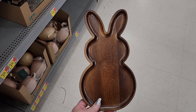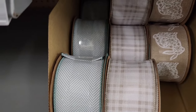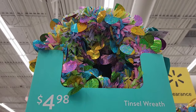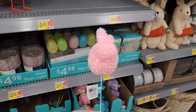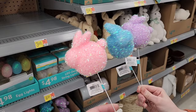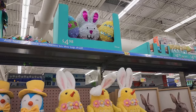$8 on the wooden bunny tray. $17 on the basket. $5, you can get 12 feet of ribbon, and it's 2.5 inches wide. $5 on the tinsel wreath, and it's on the top shelf, so I can't get a real good picture of it, but that's really fun. $1 on this decorative pick, and they also have these fun colors. What a fat little adorable baby. And do remember to check up top, because sometimes there's things on top that aren't at the bottom.